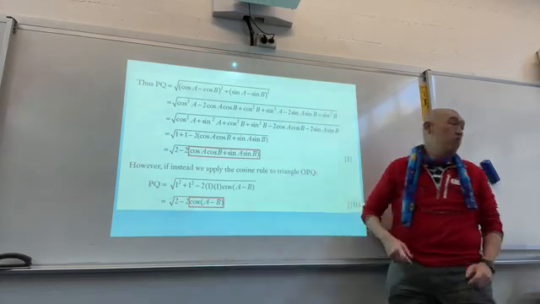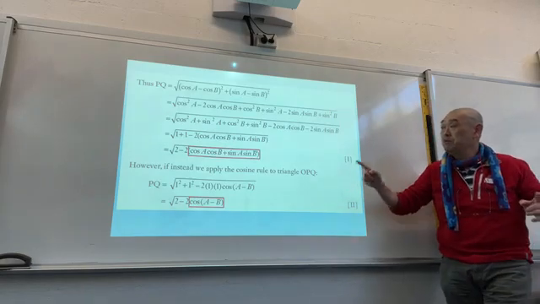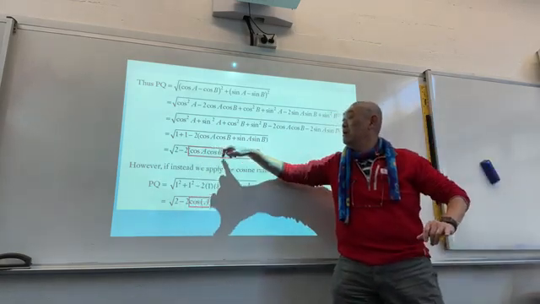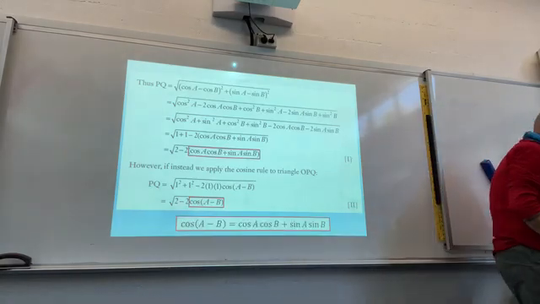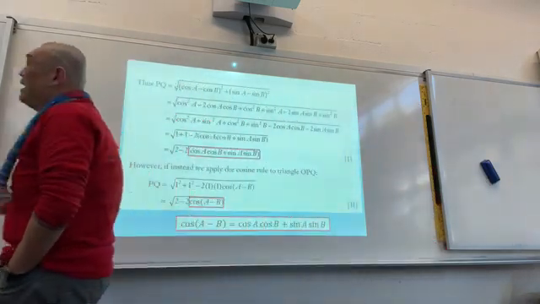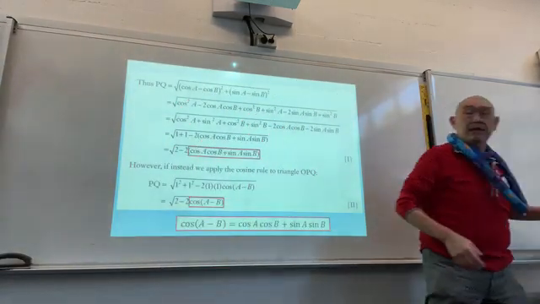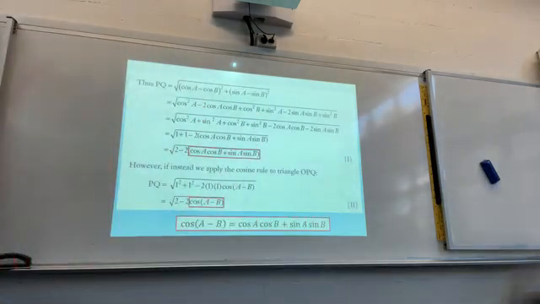So now let's come to the angle difference. Cos(A minus B) is therefore cos A cos B plus sine A sine B. This is the first one. This is one that you need to know: cos(A minus B) equals cos A cos B plus sine A sine B. This is how you derive it. Now, based on that, we can try to derive cos(A plus B), sine(A plus B), or sine(A minus B). So that is the angle sum and difference.